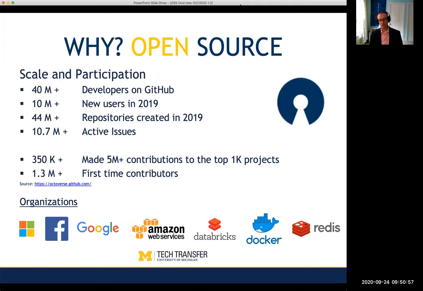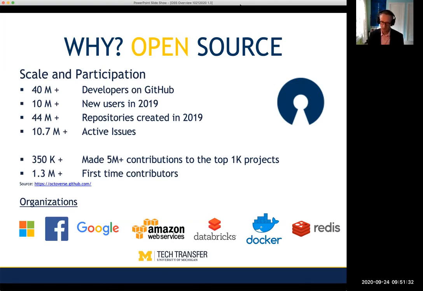There's a really great resource from GitHub called the Octoverse. The link is there if you want to look at it, but it really talks about the absolute plethora of engagement across users, across organizations, about projects, etc. They're all out there, and organizations across the full spectrum of small to large are really, really using these licenses extensively in this process.